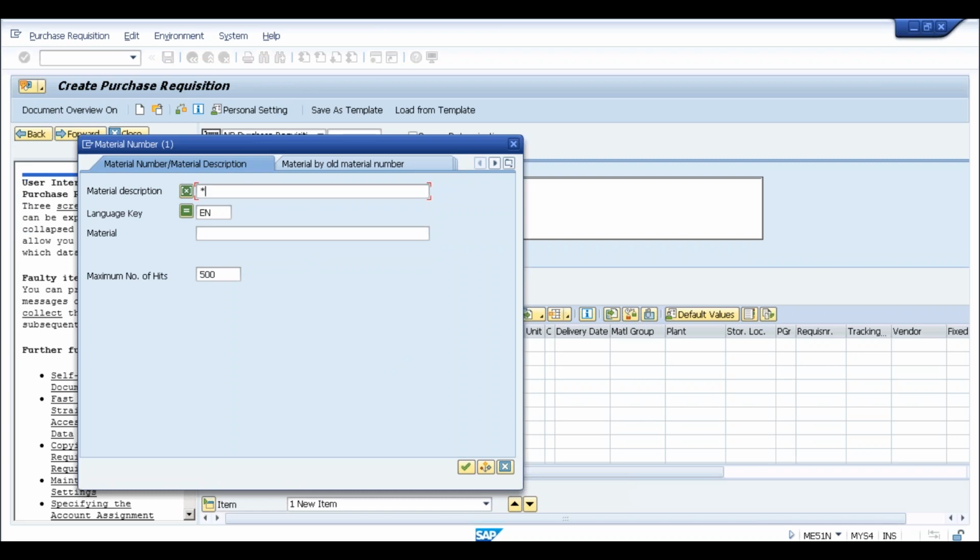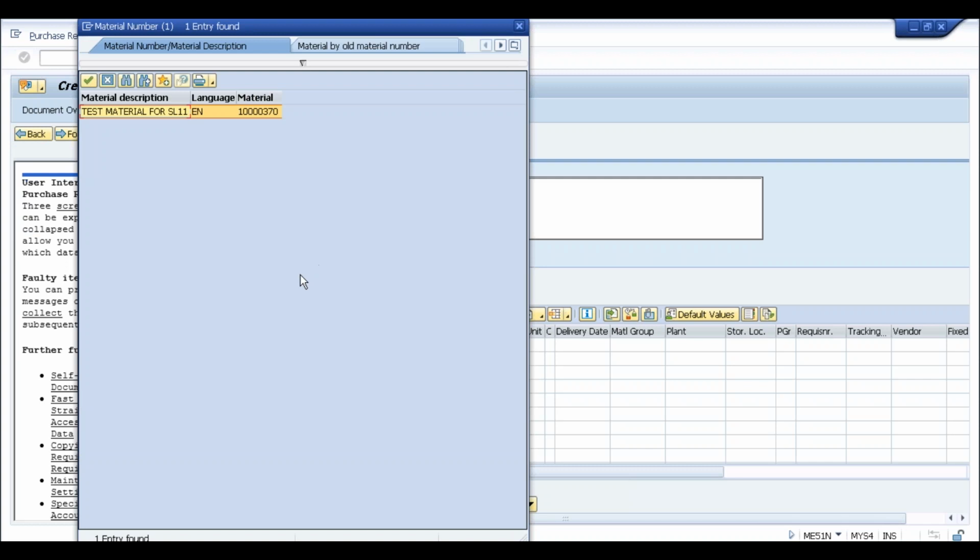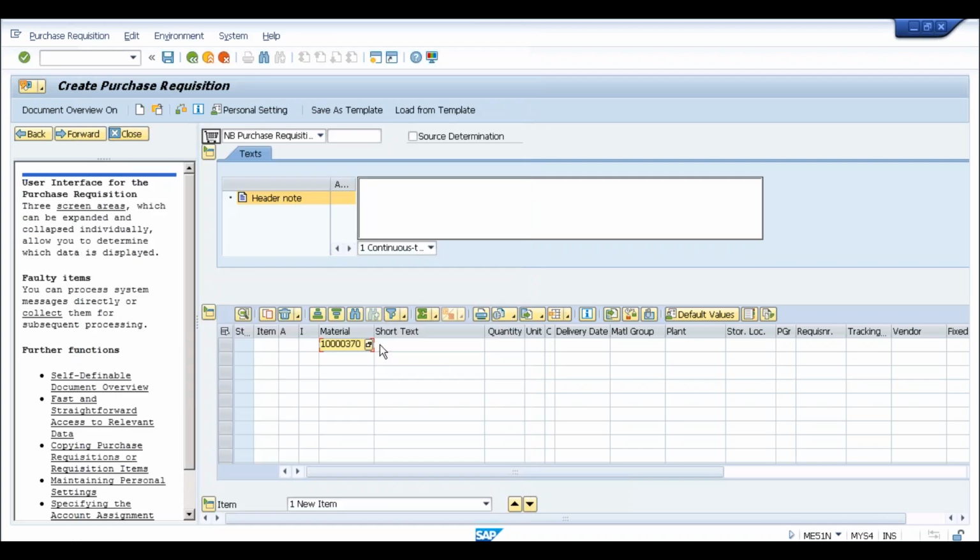In our case, we already added SL11 in our material description, so I can filter like this. This is the material which is required. How much quantity is required? Let's say it is 10. Unit of measurement, it will automatically come from the material master. Plant, again SL11.